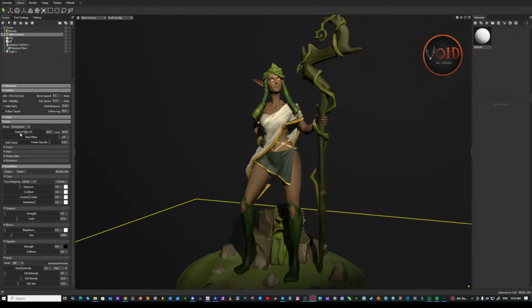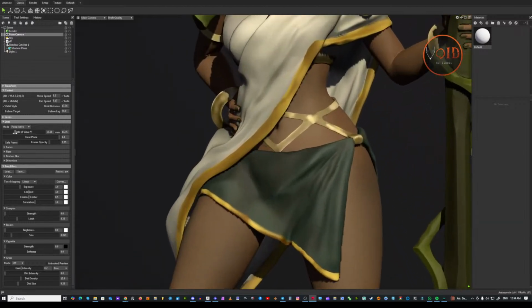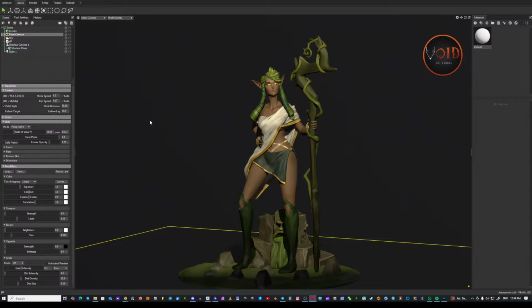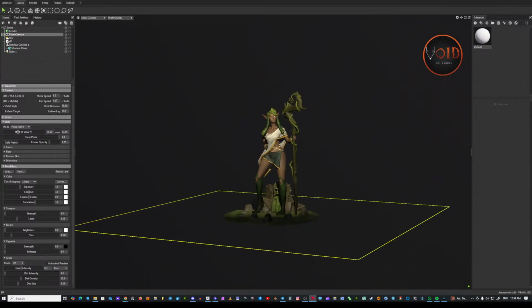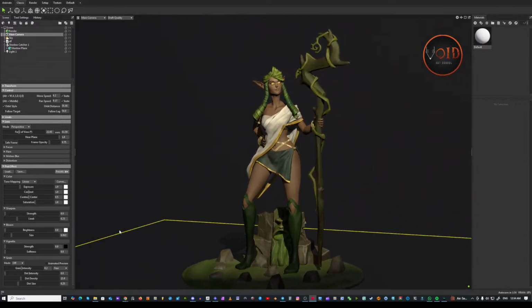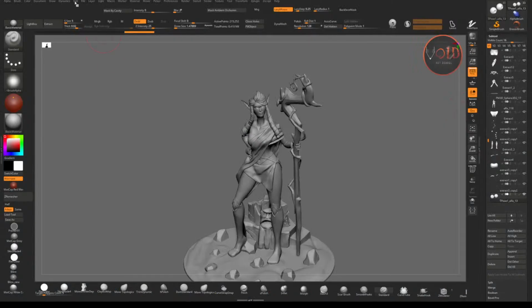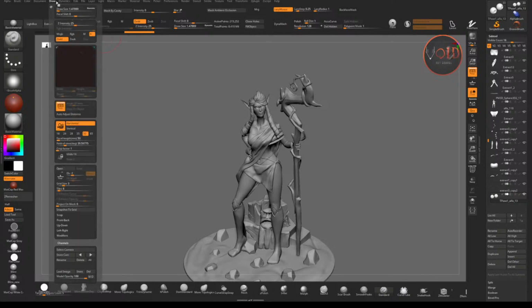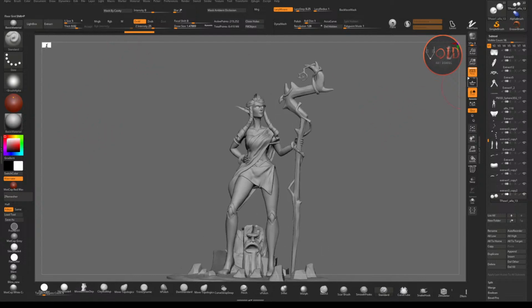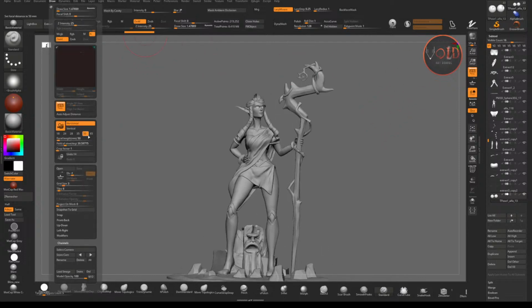We can use this field of view mode. See, if I increase this one, it will become a little bit less perspective. If I decrease this one, it will become a little bit more perspective. So I suggest you use the ZBrush one. Go to draw and use this focal length. This is like the photography sense of focal length.